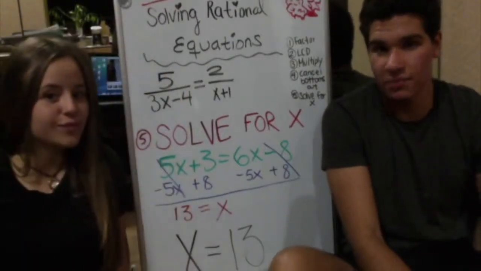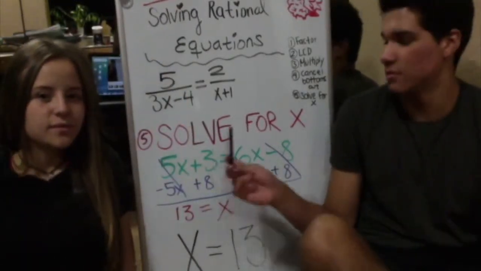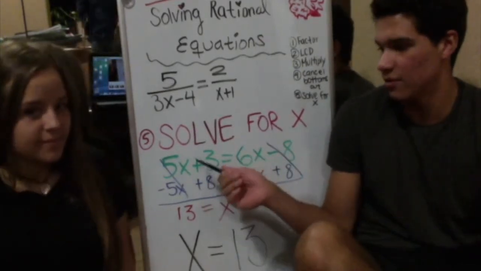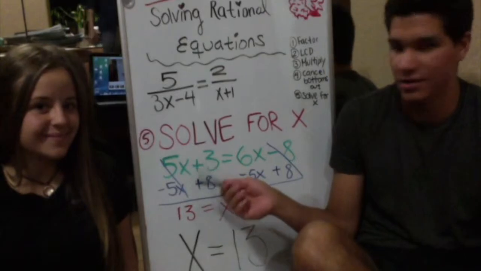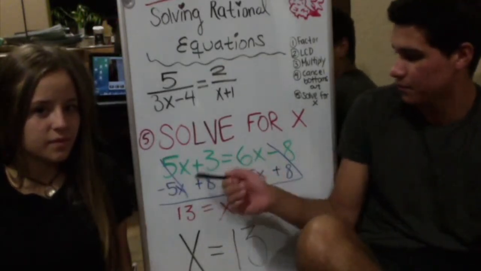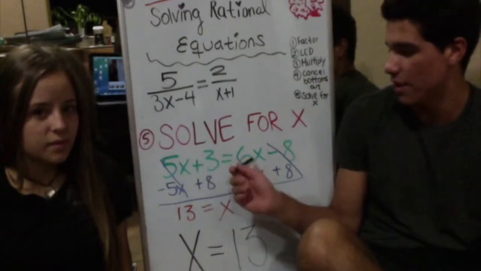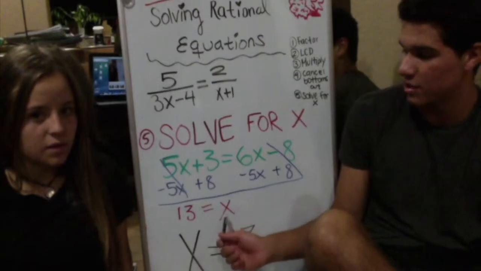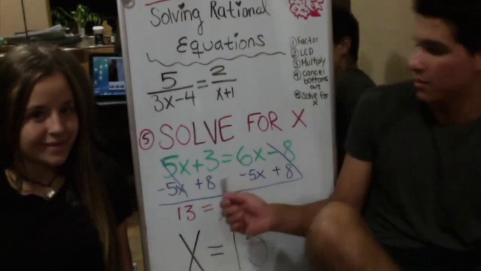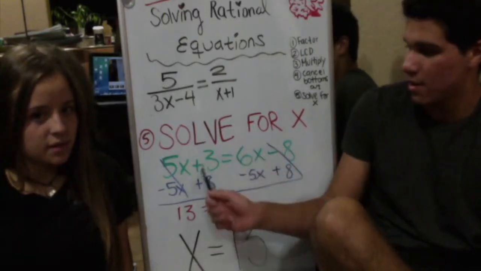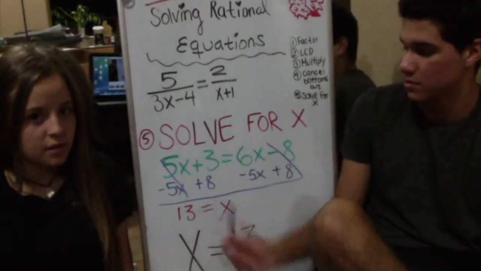Our last and final step in the process is to solve for x. So after we already crossed out the denominators or LCD, you have to solve for x like a normal algebraic equation. So you subtract 5x from each side, cancelling out this 5x, and then this 6x, giving you just x down here. And then on this side, you would add plus 8, cancelling this negative 8, and then adding to here, making it 18. So x equals 18.